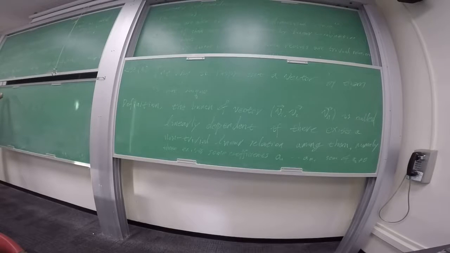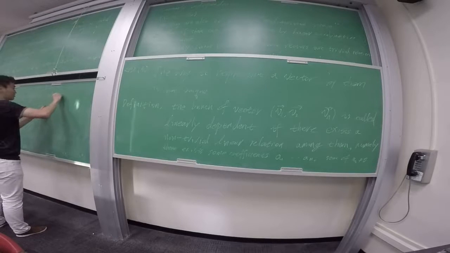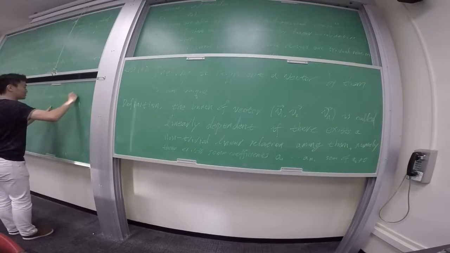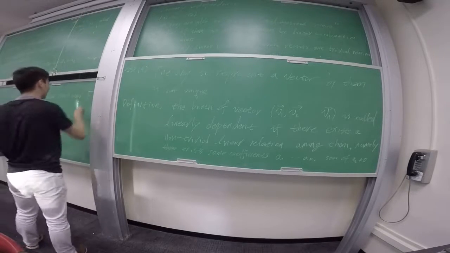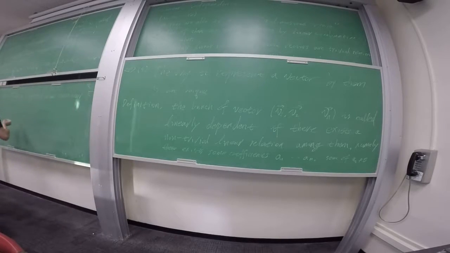Okay, so let V be a linear space over F. You can imagine this field as R or C or whatever. Just say this is R. So you have a linear space. I said nothing else, I just said you have a linear space, and then the following are equivalent.